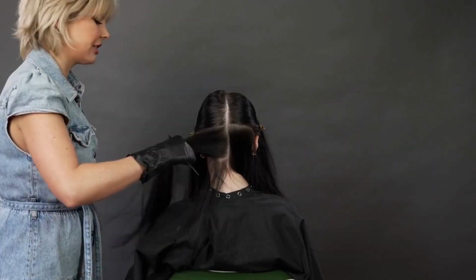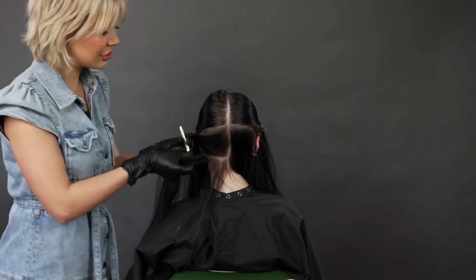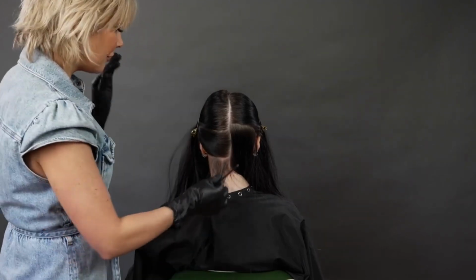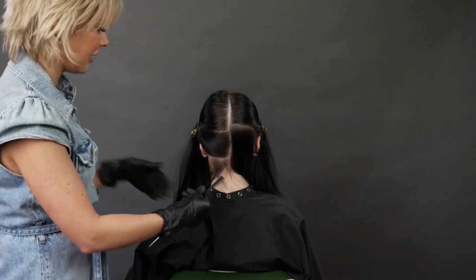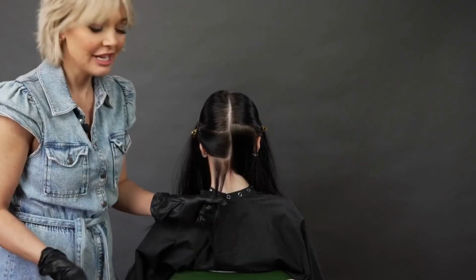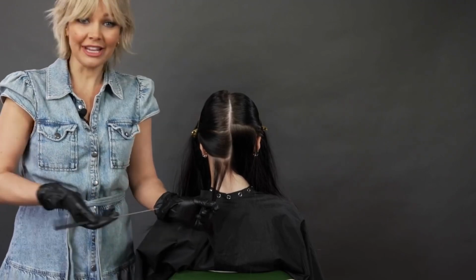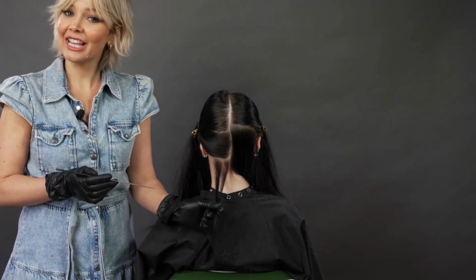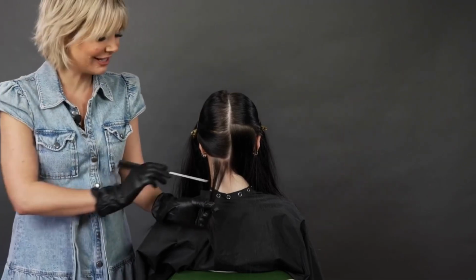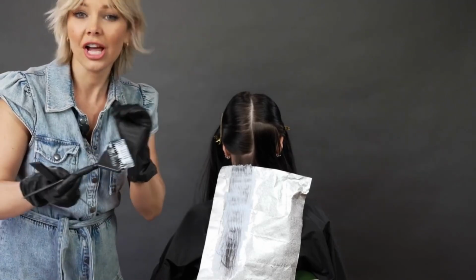We want to get as much of the color off as possible and see if we can get her to a really nice base. The point of this right here is not to get her all the way to how light we want her highlights. It's also going to reveal what we're dealing with underneath, because like this, we can't tell. But once that lightener gets on, bleach does not lie. It will tell us exactly what's going on. All these little pieces of dark hair dye still in there, I want it all gone.